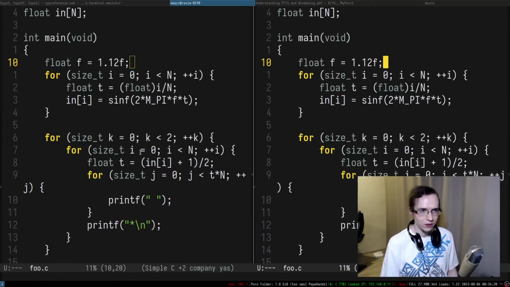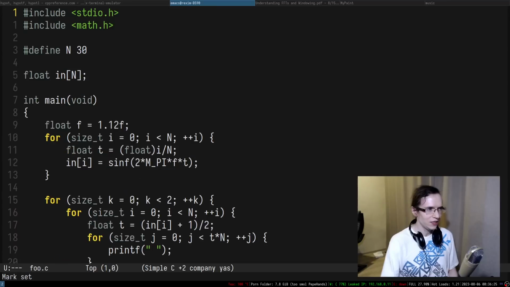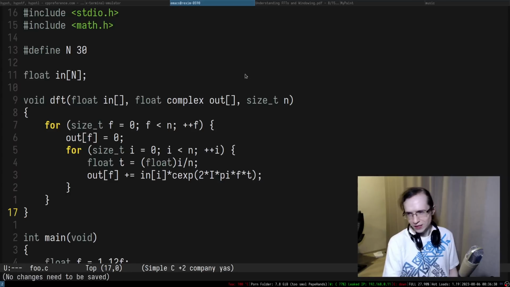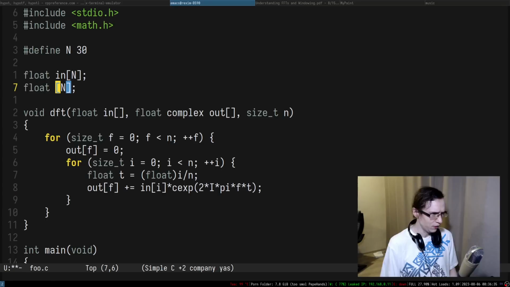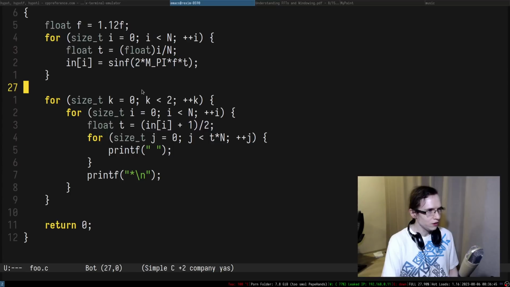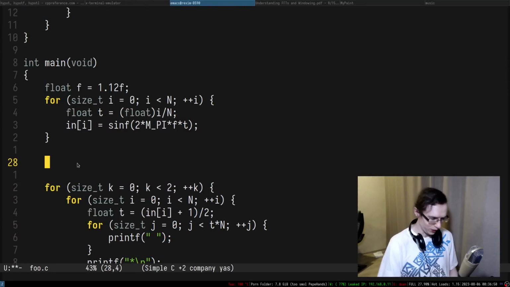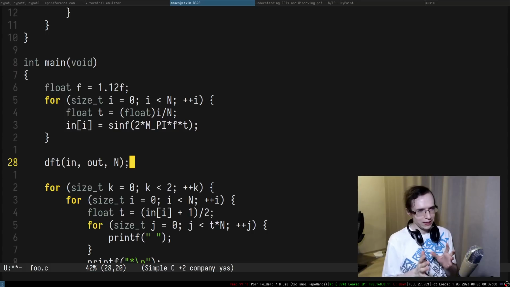We can demonstrate that quite easily. So let's actually take the DFT, and we're going to be using DFT because the size in here is not a power of 2, but it doesn't really matter. It's so small that it's not going to be very performance heavy in any case. Let's have the complex output. So here we computed the signal, and after that we want to do a DFT of that signal. We want to transform the time domain into the frequency domain. So I'm going to put this entire thing in here. This is the output and this is the N. And then we want to output all of that.